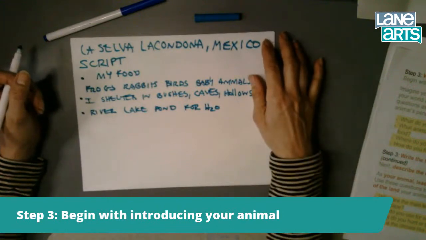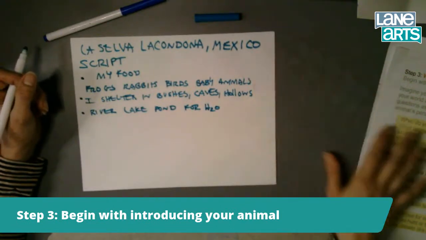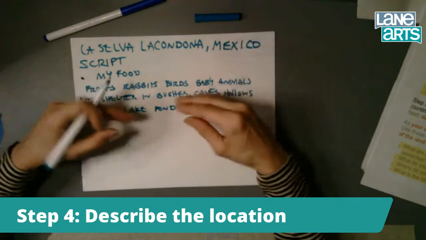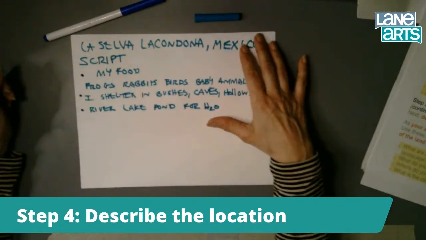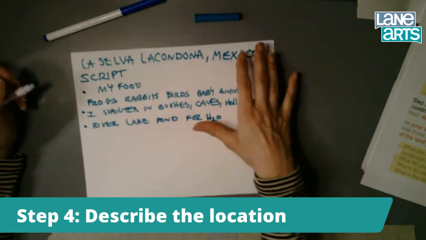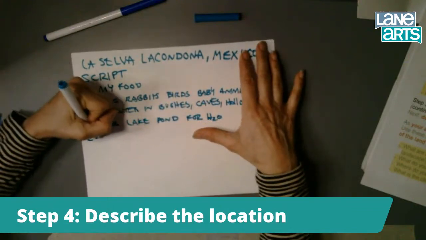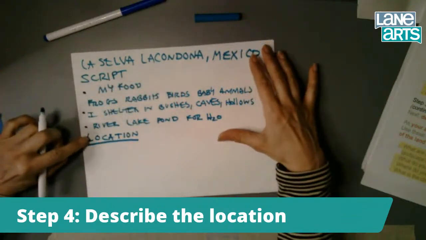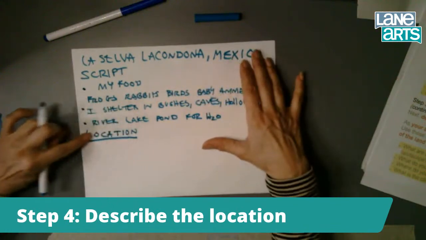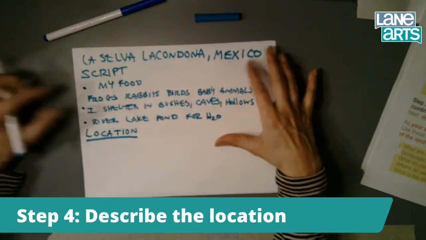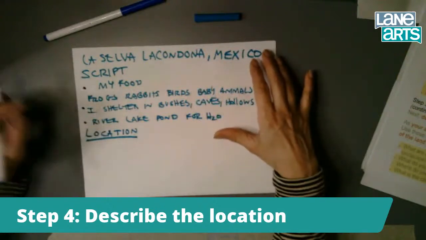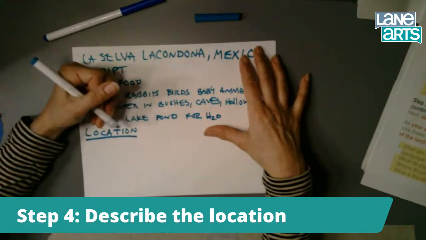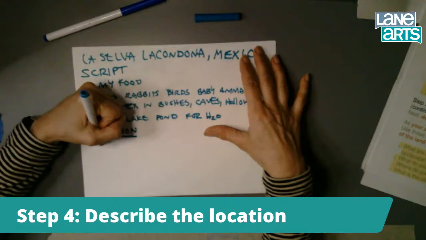Let's move forward to describing the location. And remember, you can go back and review any of these parts. So if I'm describing the location, and I encourage you to break down your writing into headings. This first heading was very general to give a general idea, and now I'm writing location. And then I'll list different features. So what are the main features of my, there are a lot of trees.